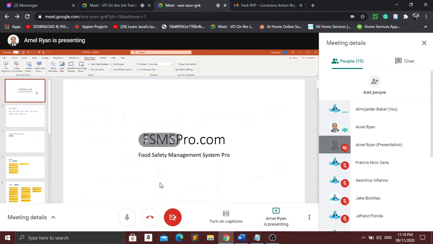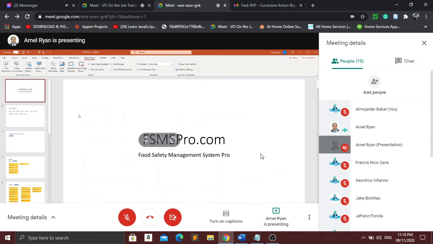Nakita nyo na yung mga hierarchy natin, di ba? Nung nag-training kayo kay Joy, di ba yung hierarchy, yung hagdanan, different color, blue to light blue to green, right? Yes, sir. So that's our internal system, how we upload all that stuff, but it's not very user friendly for the client. For us, it makes sense because we do it every day, right? We only have a search button there, right?